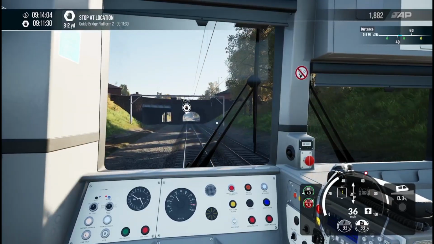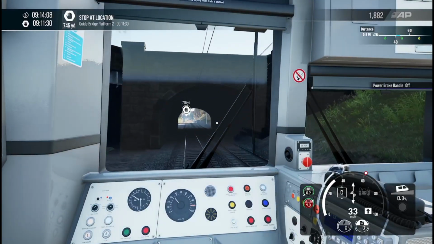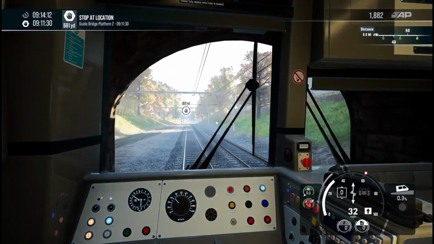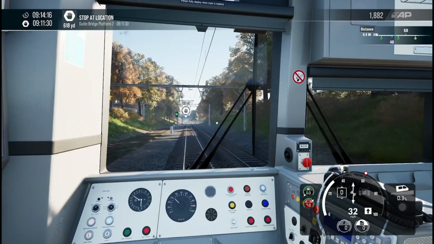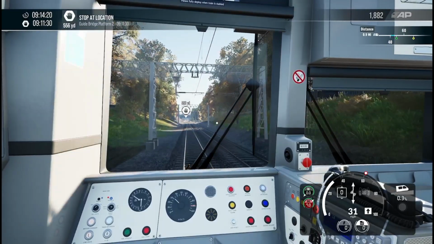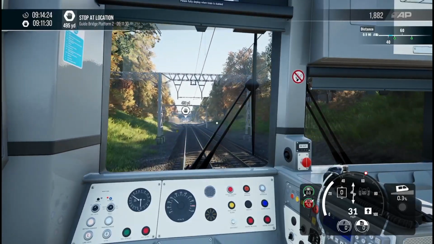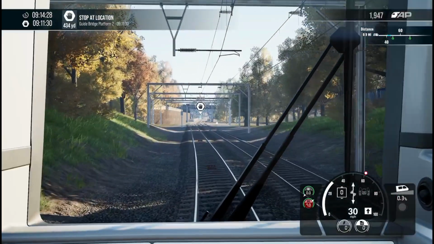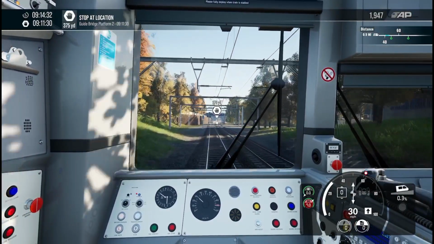Tiny bit of braking in. Although this EMU is quite good to stop it. Really is. Got a 0.3 gradient going up. So we'll just use that as a natural brake and let it slowly slow us down. There's our stop just right there.